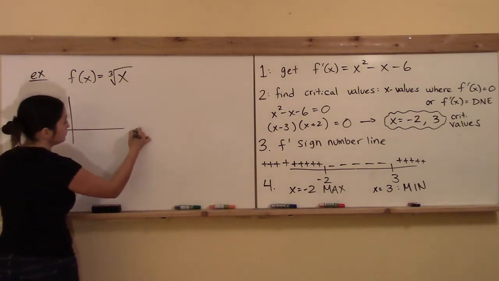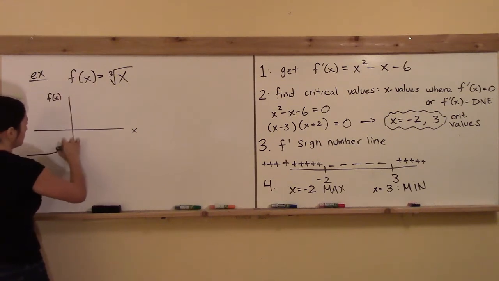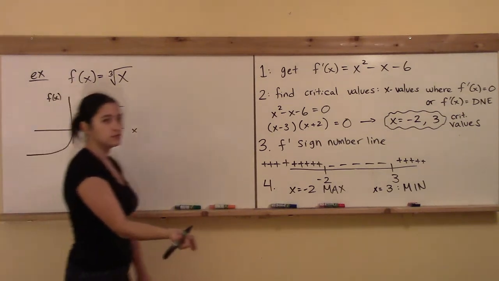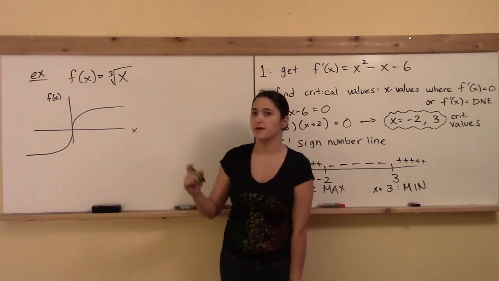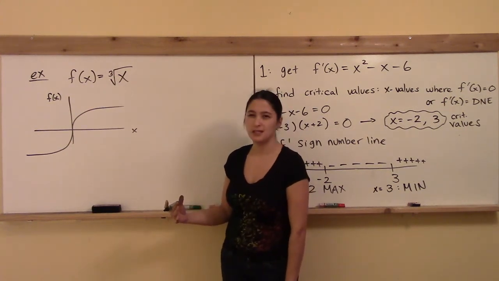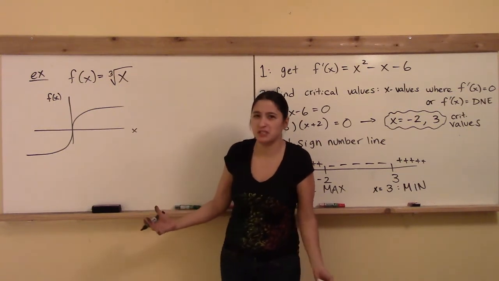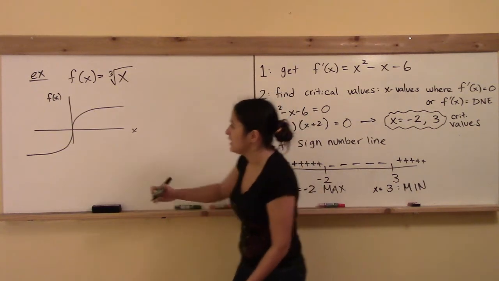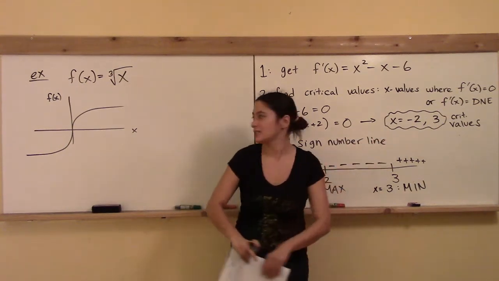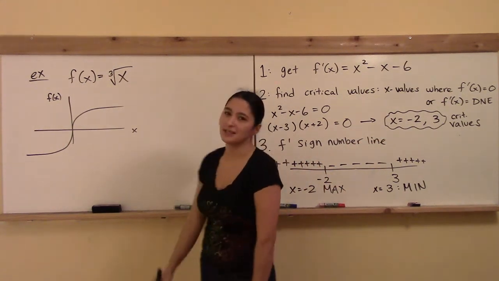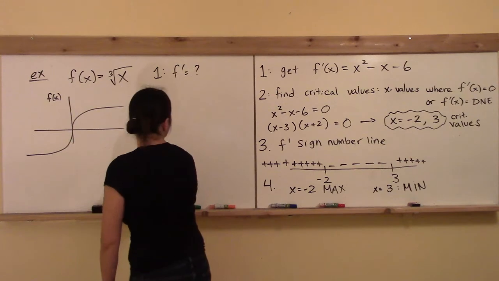Okay, so the first thing I'm going to do is graph that function just to make sure I can get a feel for it. And it looks like that function looks like this. Hopefully you've got something where the function looks like that. Now, if I said locate and classify all critical points, do you see any mins? Do you see any maxes? So at first I'm like, what's the deal with this? It doesn't even have any critical points. But actually, turns out we're going to have the example where the derivative does not exist. Okay, so how are you going to take the derivative of this function for step 1? Step 1, find f prime. Let's see what you do.